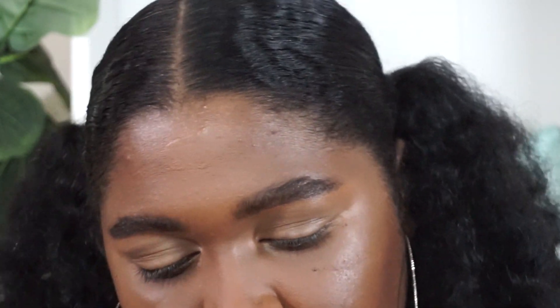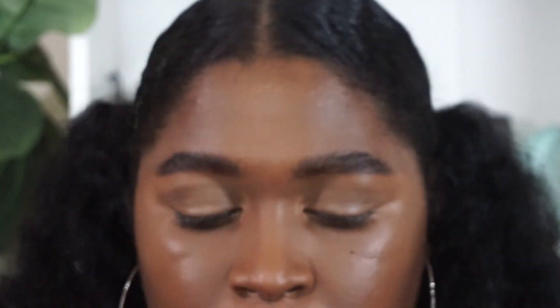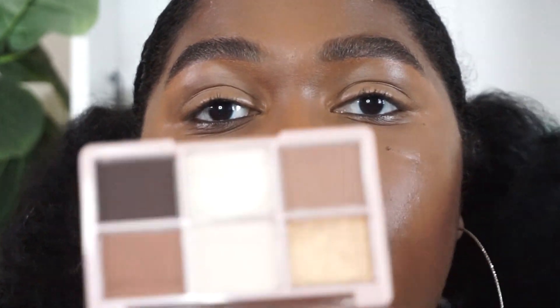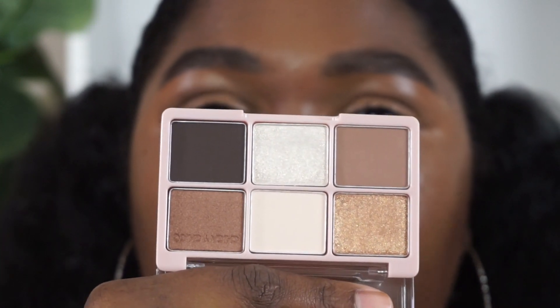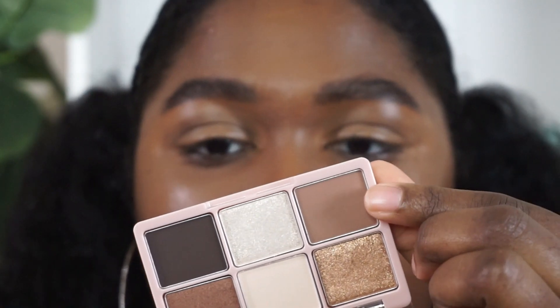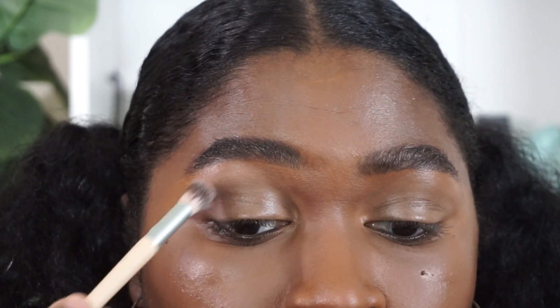I can show you what I'll be using on my eyes today. I have this eyeshadow palette from the brand Chica y Chico — the One-Shot Eyeshadow Palette in Daydrink Number One. The names are so cute: Bacardi, Malibu, Cognac, Champagne, Vodka Espresso. My eyes are already primed with Anastasia eyeshadow primer and some concealer. This is the color story of the palette — really pretty. I'm going to start off with this shade, I believe it's called Vodka Espresso, and I'm just going to use that as a transition color. It's definitely more of my skin tone.